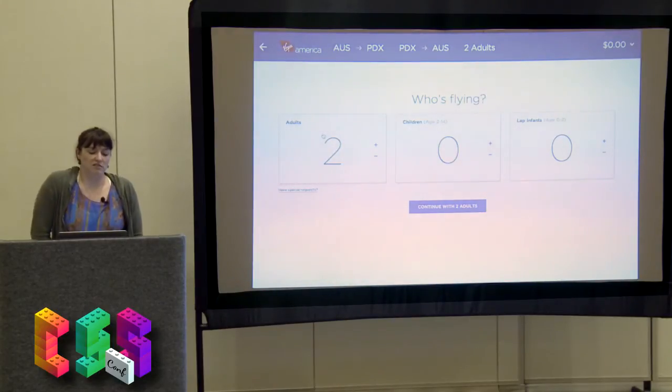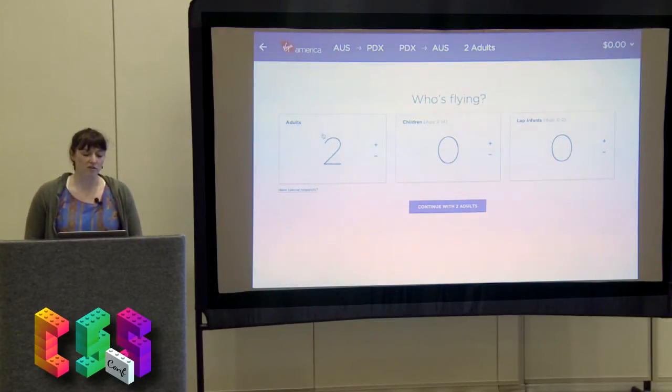Because as we saw with this site, the Virgin America site, not only did it have a lot of keyboard access problems, but there's really a lack of notification. So it's really some user experience issues.